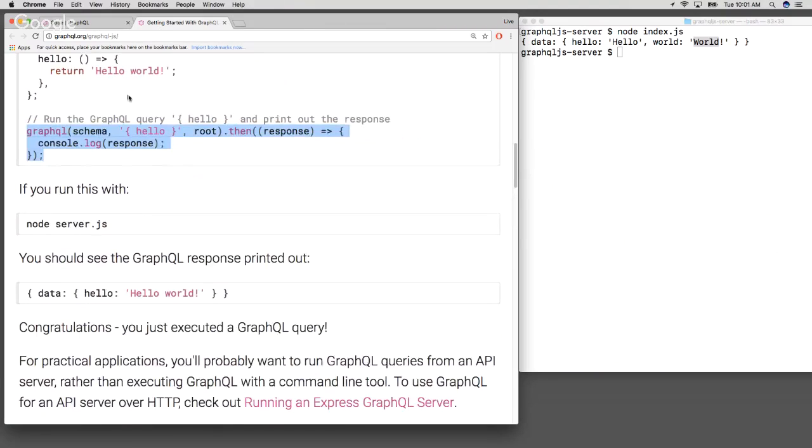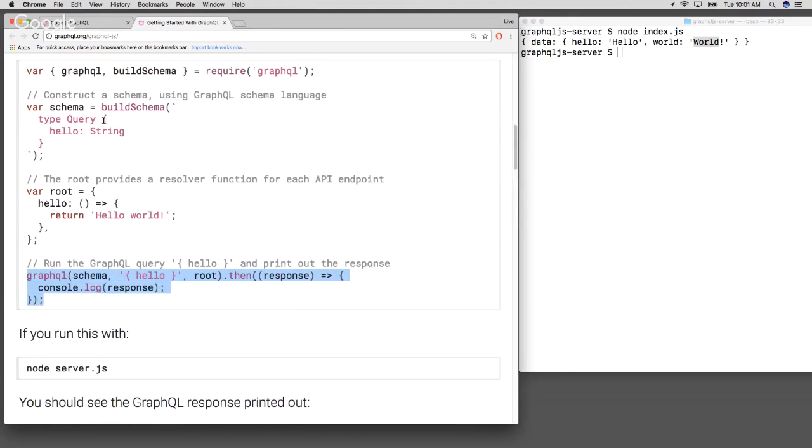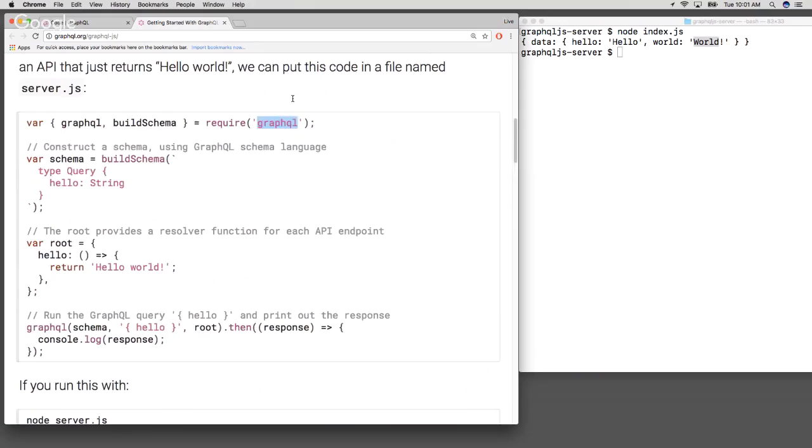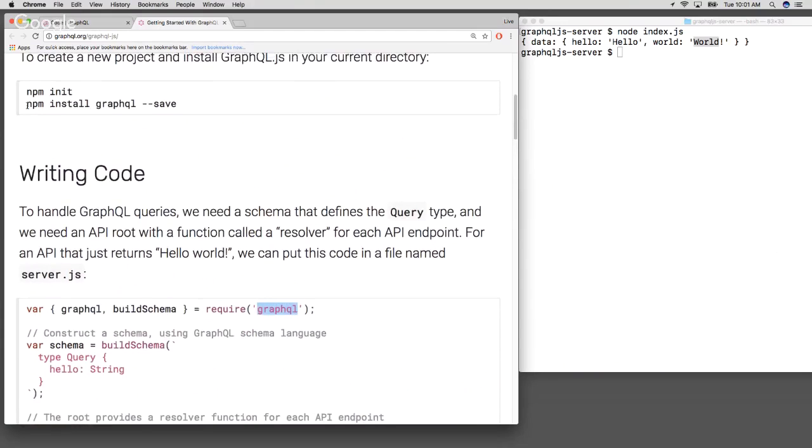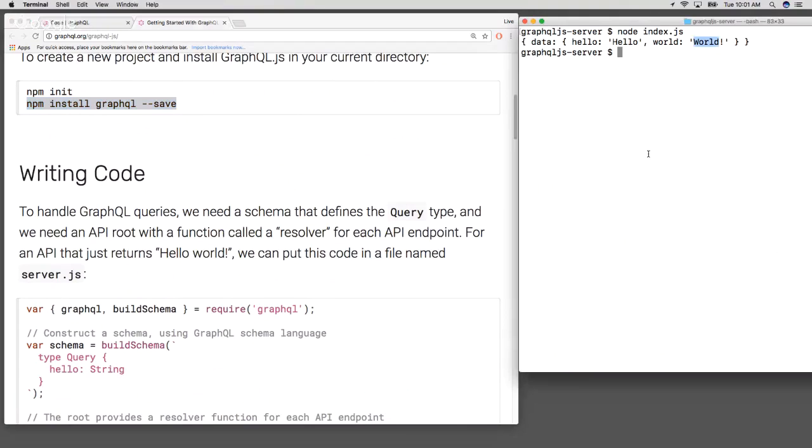So basically, this is how we execute a GraphQL query, is what they're saying. To execute a GraphQL query, first thing we need to get the GraphQL library. I think to do that, we need to install it in our project as a dependency. I think we did that.